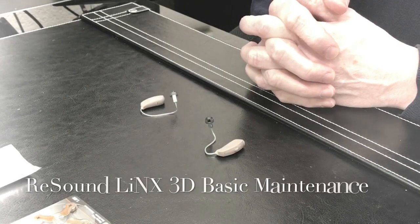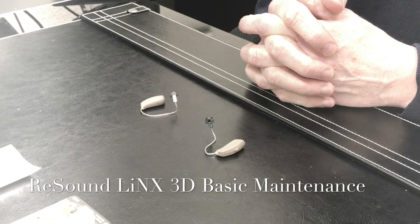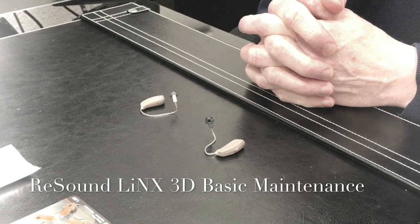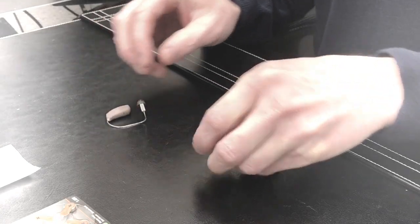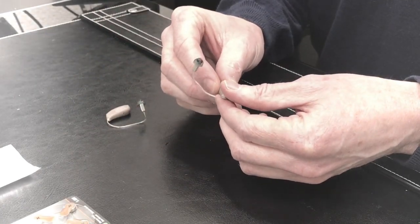This is just a quick review on some basic maintenance and troubleshooting on a ReSound LiNX RIC hearing aid. In front of me I've got a pair of ReSound LiNX hearing aids.